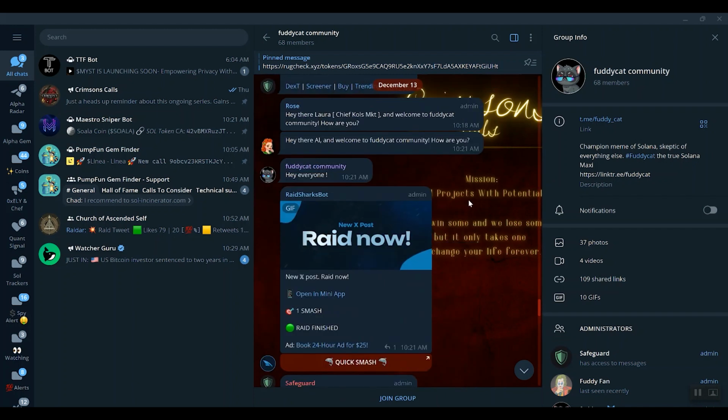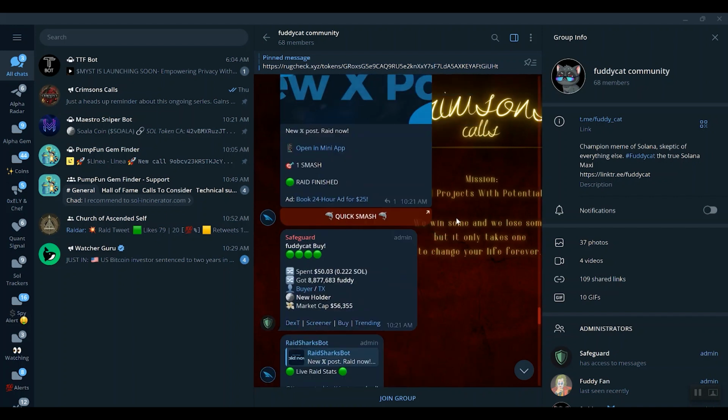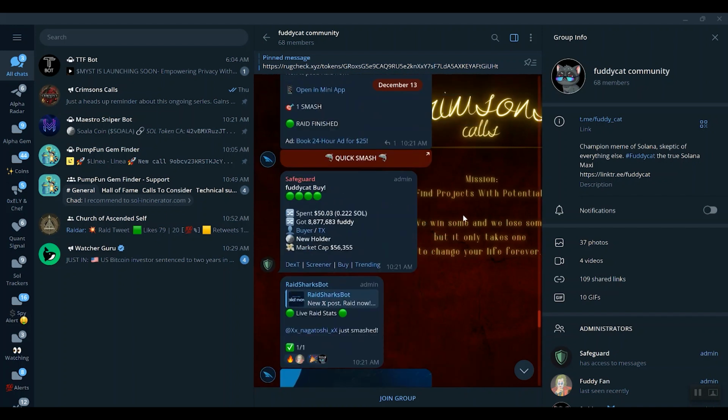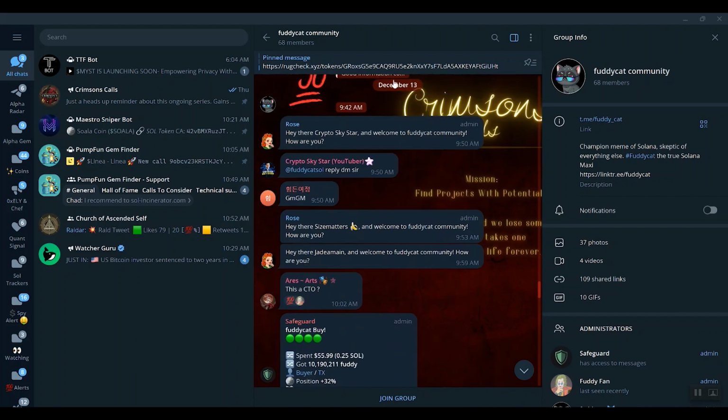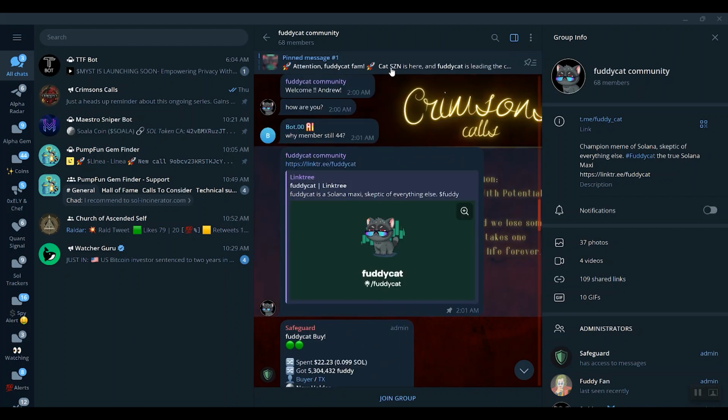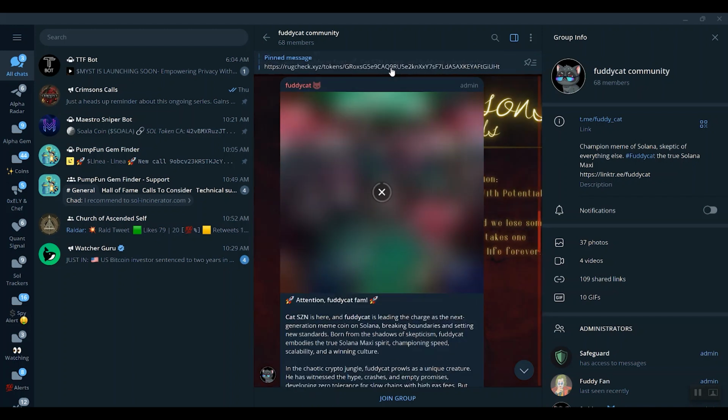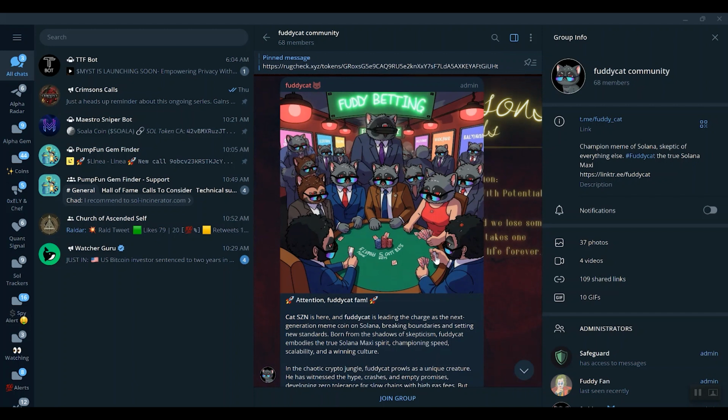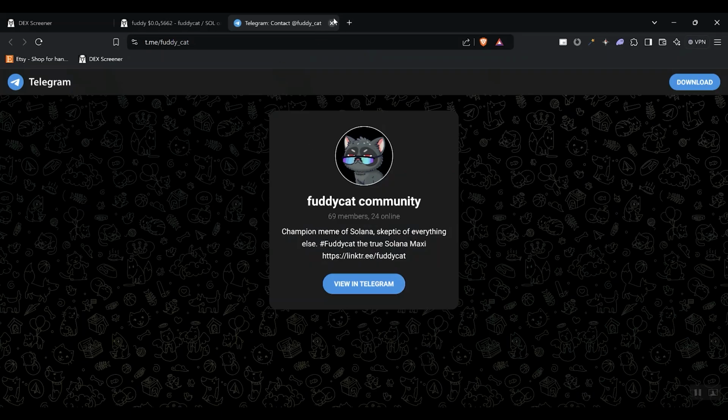Okay, and the community obviously is involved because they were able to finish that raid as well. So let's see what they've got going on here. They've got a couple of messages up here in the pinned message area. I personally want to see more information, more communication taking place there. But this is one that maybe I would take a look at and want to watch.